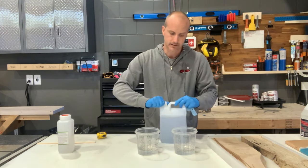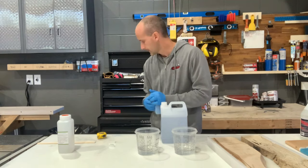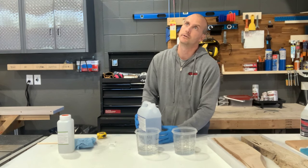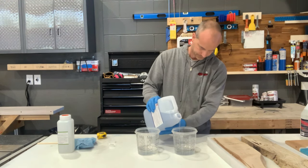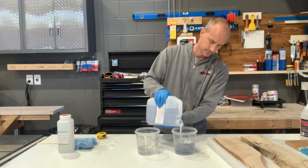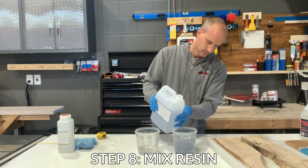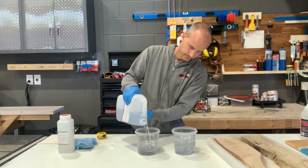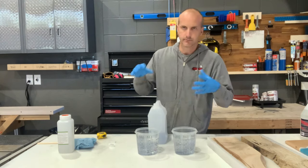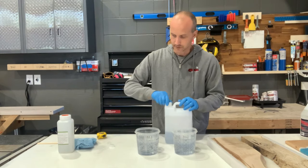Definitely make sure you wear gloves, and to be honest, you should probably have a respirator on as well, especially if you're very sensitive to smell. Okay, so we're going to go up to 32 ounces. 24 ounces, sorry. All right, so we've got 32 ounces in total: 24 of this and 8 of the part B, which gives us our 3-to-1 ratio.